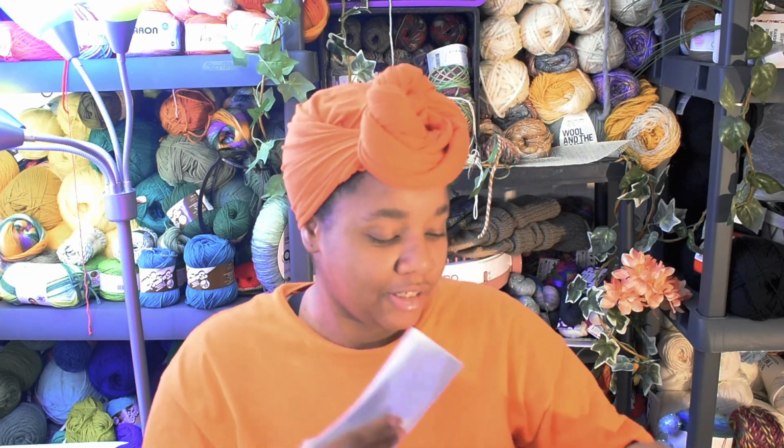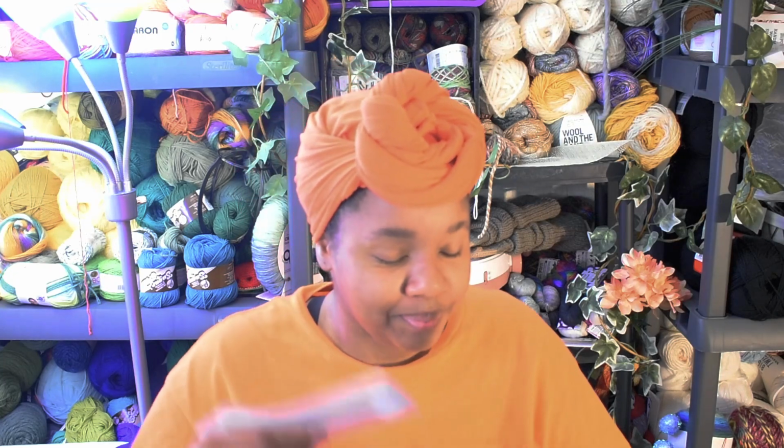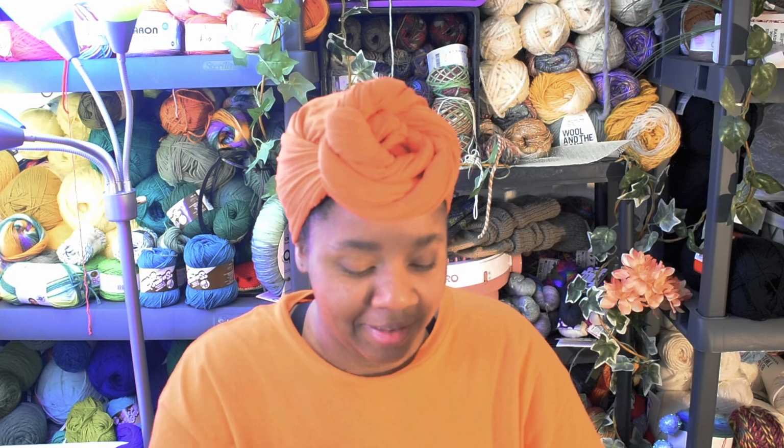So I will be putting these to good use, and I will be putting my card on display on my other shelf. Because I sometimes get very interesting cards either for my birthday or for stuff like this, and I just like to put them up on a shelf. Not necessarily frame them, but this one has a special place in my heart. So I'm going to put it away so it doesn't get messed up.